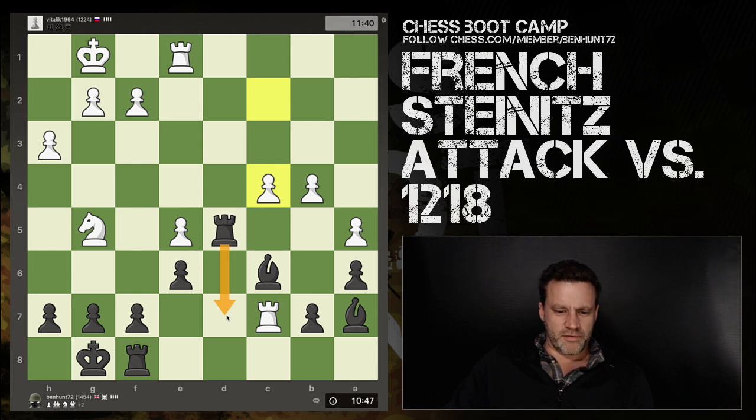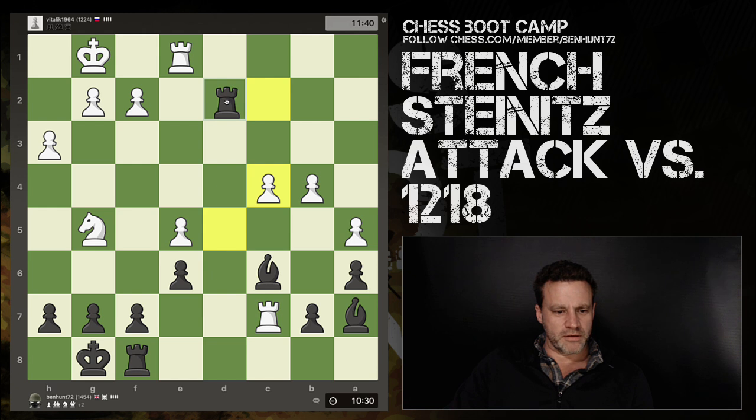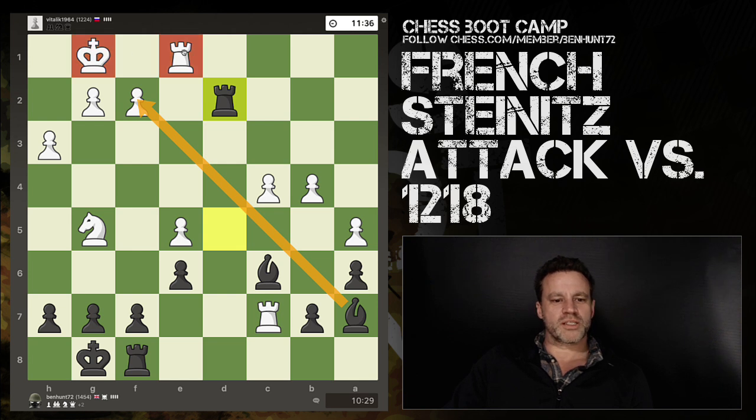Right. I have an idea. Number 1 is force a trade of rooks, right? Idea number 2, rook to here. And then look at this evil sniper of a bishop. I'm kind of tempted. I have succumbed. Bishop takes, boom, wins. What?